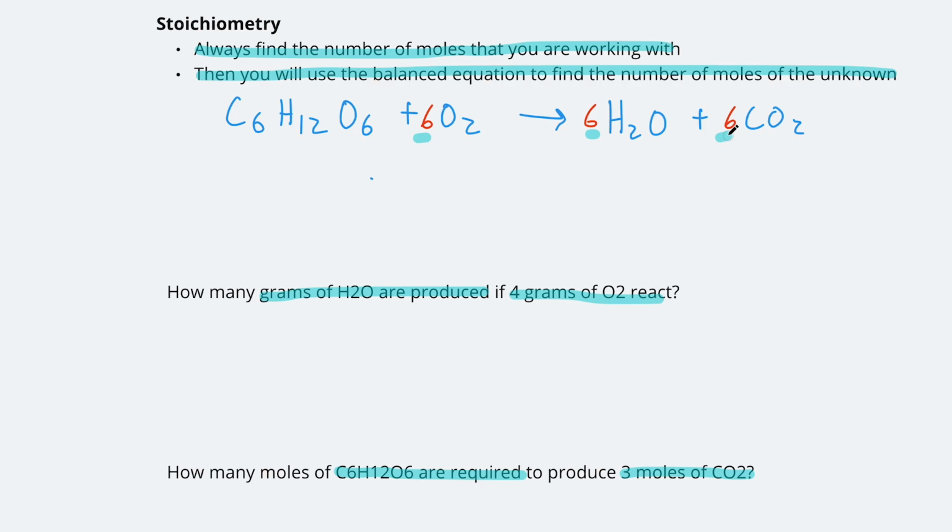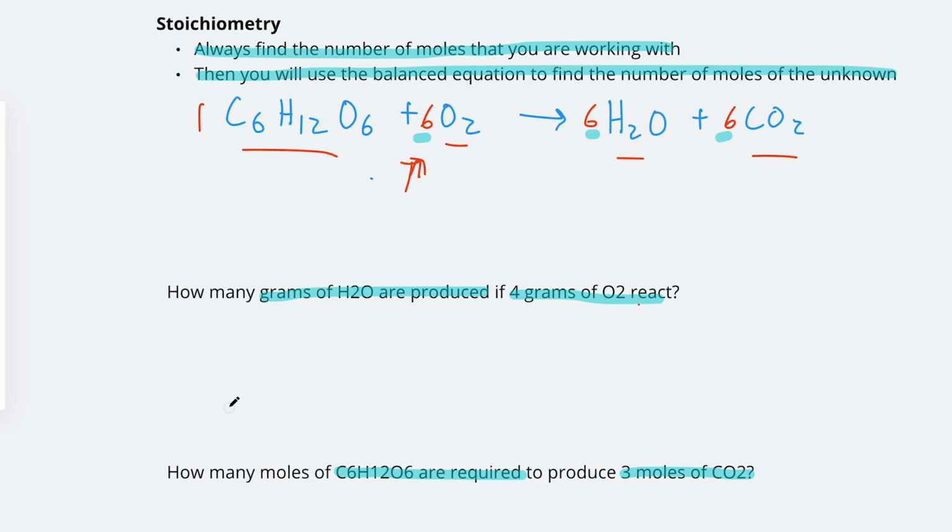Remember that the balanced equation tells us the ratio of all the molecules or elements in the reaction. So if we can find how much of any one of our molecules in the reaction, we can use that value to then find the amount of any of the other molecules in the reaction by using the ratios of the coefficients in the balanced reaction. So for example, there's an unwritten coefficient of 1 in front of C6H12O6. And if we look at, for example, O2, there's a 6 there. So that means that there is 6 times as much O2 as there is C6H12O6. So if we find the number of moles of the C6 molecule, then all we'd have to do is multiply it by 6, and that's how many moles of the O2 molecule we would have. And we'll do that in our 2 examples here right now.